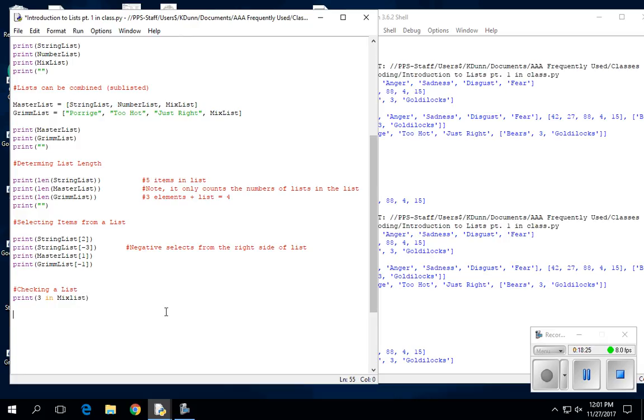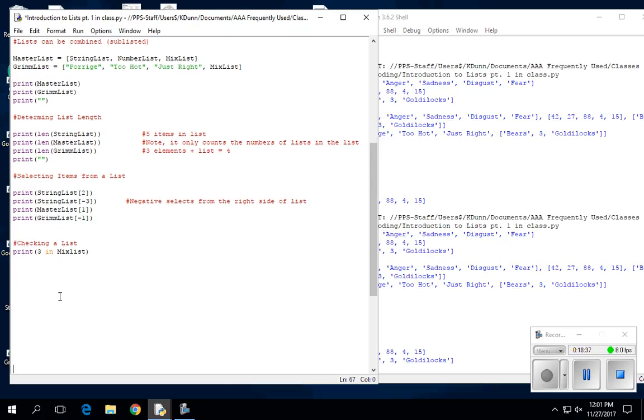So what that's going to do, guys, is that's automatically turning Boolean. When you type that in, you should notice that it probably turned orange. It's difficult to tell up on my board here, okay? And when you do that, what it's saying is it's going to check, is this true or false? Is the integer 3 in the list called mixed list? In this case, it is, right? If we look at the list, it goes Bears, 3, Goldilocks.